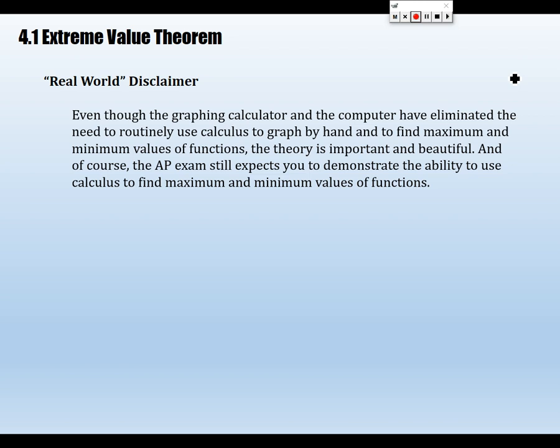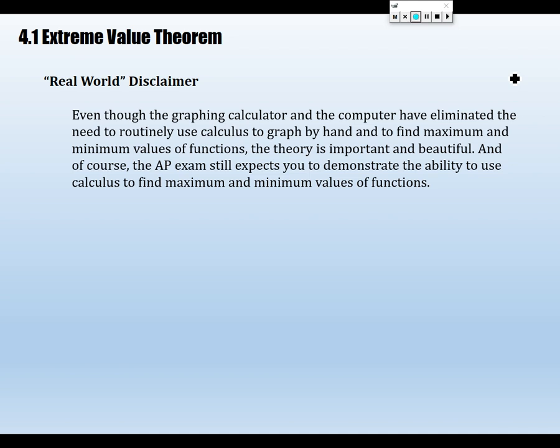Just like in pre-calc, we have to justify why we find zeros of polynomials and stuff like that. Same thing here. You could just say, if I wanted to find the maximum of a function, I could outsource it to a computer. But my great hope for you, friends, is that you will be the people who design the computers someday. So I need you to know what's under the hood.